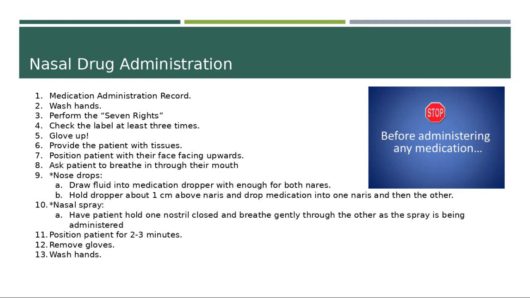Next up, you'll want to provide the patient with tissues and ask them to blow their nose. This actually clears the nose prior to medication instillation. Then you want to position the patient sitting back or lying down with their head tilted back. You'll want to ask the patient to breathe in through their mouth during this time. If you're administering nose drops, you'll want to draw the fluid into the medication dropper with enough for both nares, and then hold the dropper about 1 centimeter above the nares and drop medication into one at a time. If you're using a nasal spray, you'll want to have the patient hold one nostril down and breathe gently through the other as the spray is being administered.